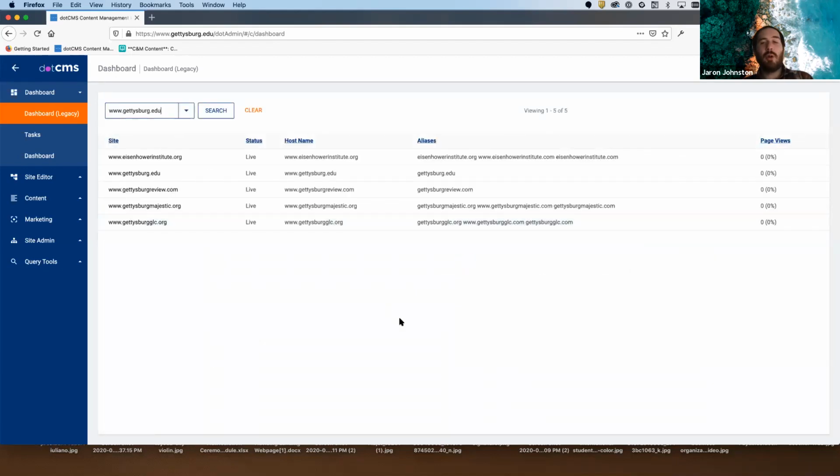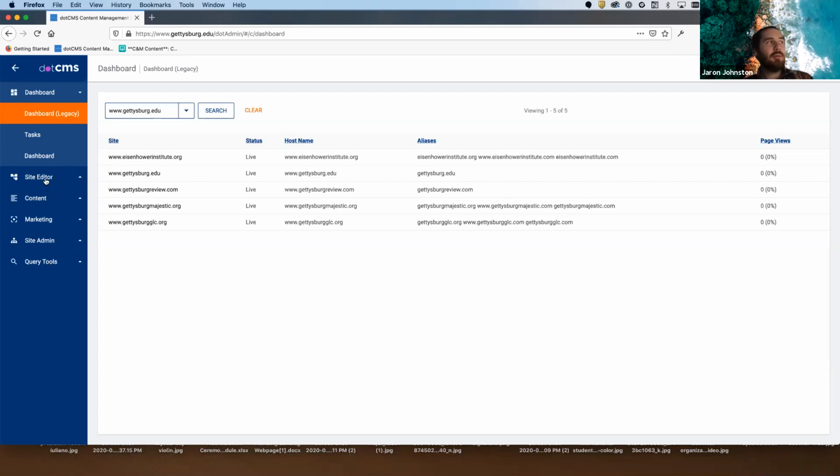All right, so when you normally log in, this will be the first screen that you see. It should just be either blank or it's going to have some URLs listed in it. From this screen, the layout of .cms should look pretty familiar to all of you. You have your dashboard and your site editor here on the left-hand side. Chances are you probably don't have the rest of the stuff beneath that because those are admin tools.